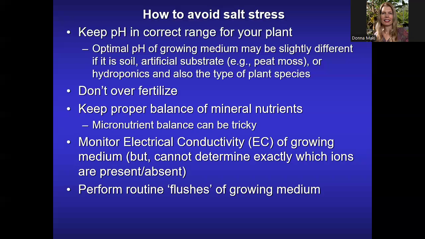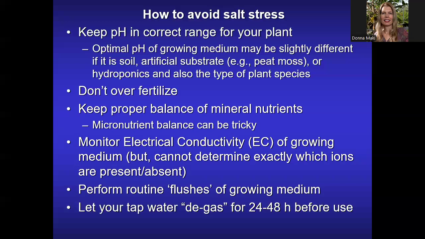It's a good idea to either repot your plant into fresh soil on a regular basis or flush with some nice clean water on a regular basis. And this is the same simple trick to get rid of chlorine. If you have a watering container, just fill it and let it sit for 24 to 48 hours. That will dechlorinate. The chlorine is a gas, so it will come out of your tap water just by letting it sit open to air. We try to do that in the greenhouse as well to degas it. So that's a simple thing to get rid of the chlorine.